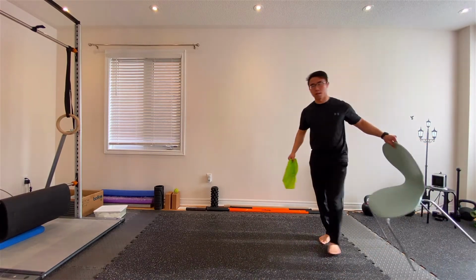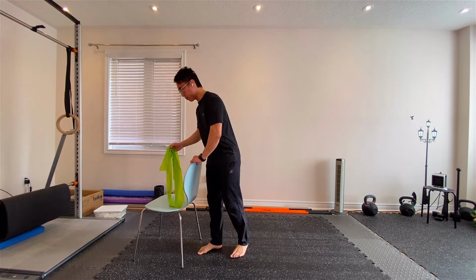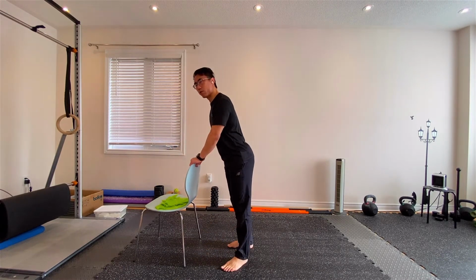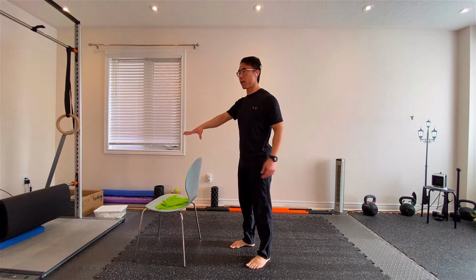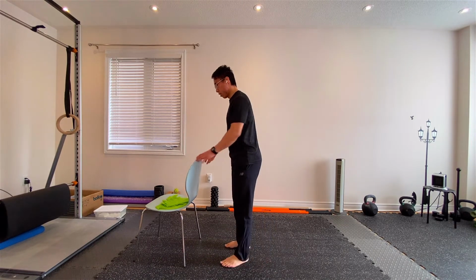Okay, so we're going to grab a chair, or you can use a wall as well. Make sure the chair is pretty sturdy, like a countertop or something, or you can also use the wall to help you.